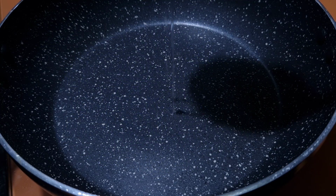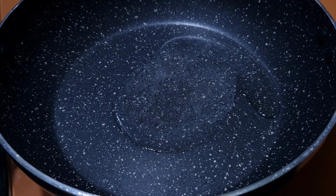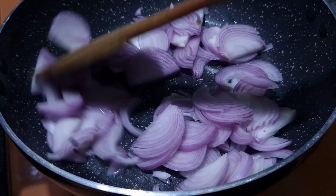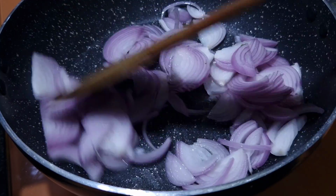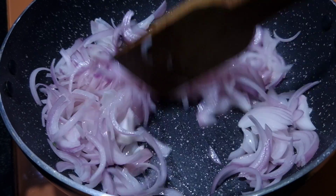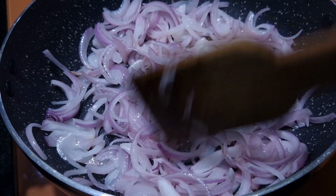Once the pan is hot, add oil, 1 tablespoon. Add onion, sliced. I have taken 2 medium onions. Saute this slightly on a medium flame. So now once the onion is sweating, you slightly have to sweat the onion.